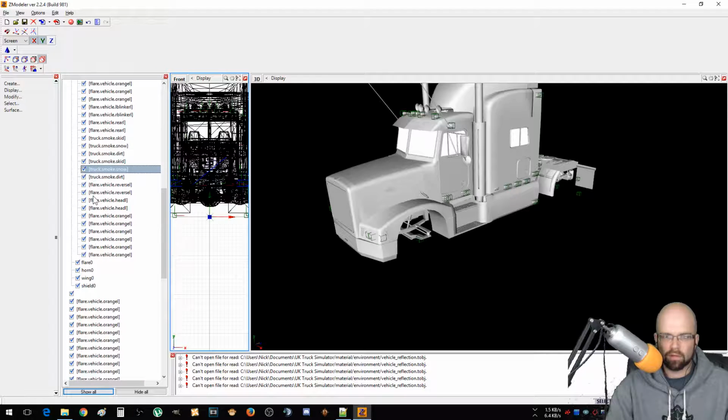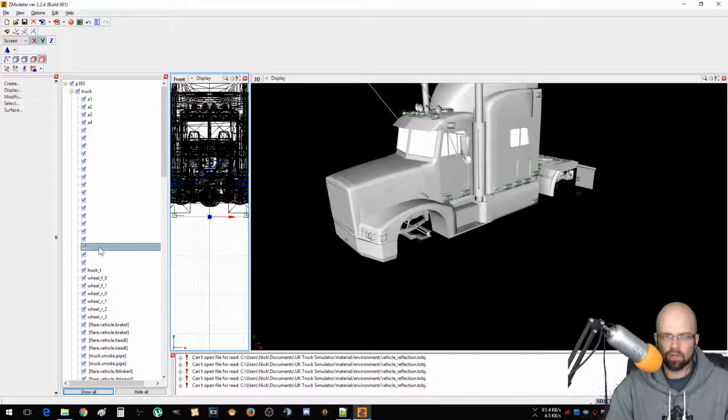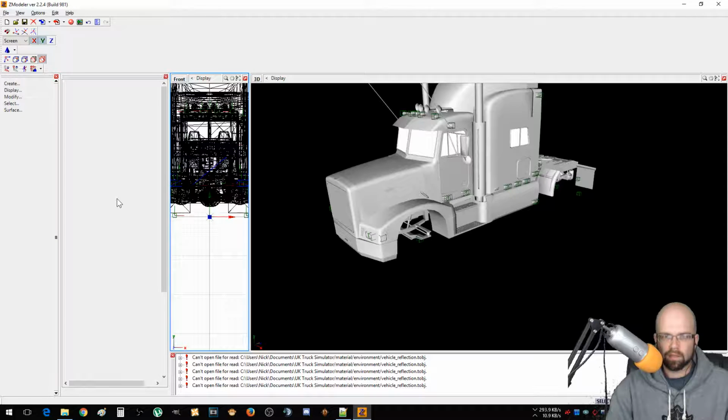Now we get the big one here. This has got a lot of stuff in it. Not as much as others, but I'm gonna unlink that. Some of these trucks, it'll take upwards of 5 to 10 minutes to unlink children. So don't get too frustrated. Don't think it's not working. It's just taking a while. It's not exactly super fast at doing these things. It depends on your computer and your processor and all that stuff. So just be wary of that.